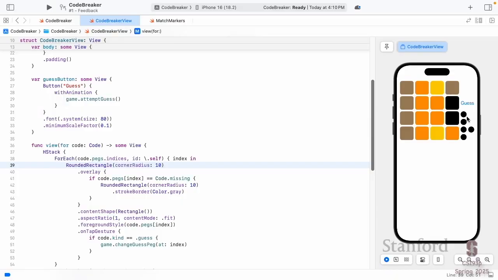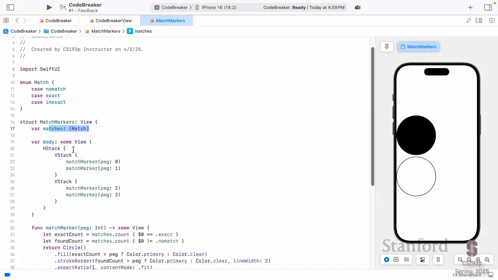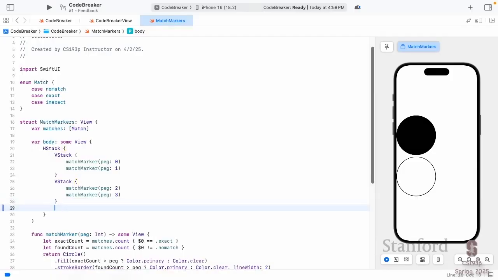And what that means is that when you have a problem like this match markers, it should work if there's 0 match markers, it should work if there's only 1, and it should work for all other numbers. And some of you did that. And the way you did it was really smart. You had in here in the body, you just did a couple of ForEaches. And then the matches could be anything. And it was fantastic. It really showed me you really understood what we were doing. So all of you who did that, kudos. I wasn't really expecting that. I was just expecting you to put a little if right in here that says if there's 5 or 6, then do another VStack. I would have been fine with that. And those of you who did that, you did a great job too.